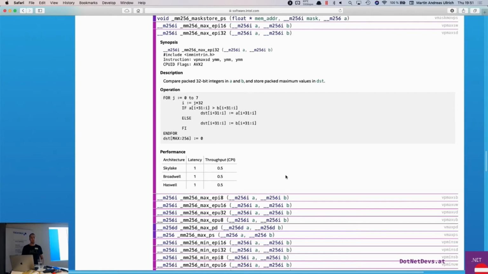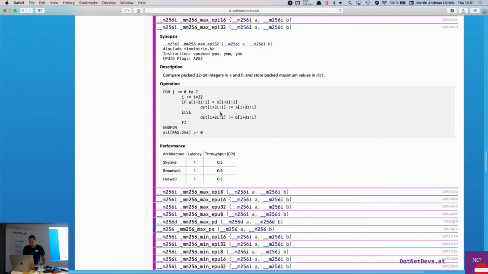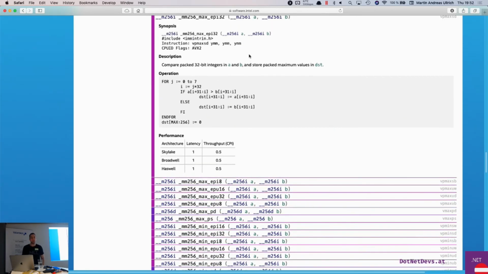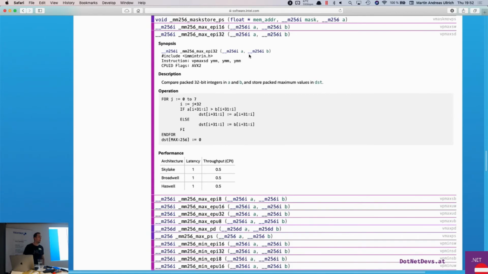There are a few things that are interesting. One of them is for every type of argument that I'm using, like this one is for 32-bit signed integers. The PDs are used on a floating point, etc. Those would be very hard to find, right? So actually what .NET does is it offers us a better API that will select a different method based on what we actually pass as parameters, because we have method overloading in .NET. And C doesn't.